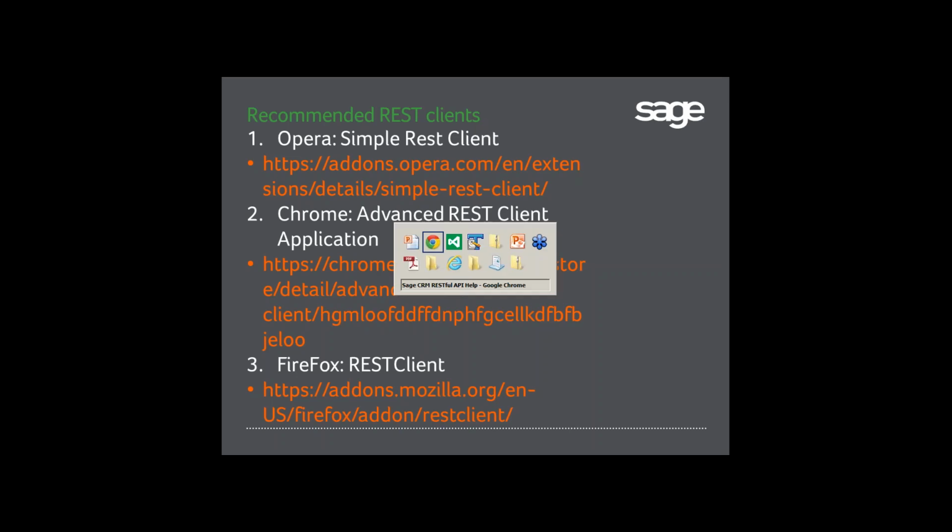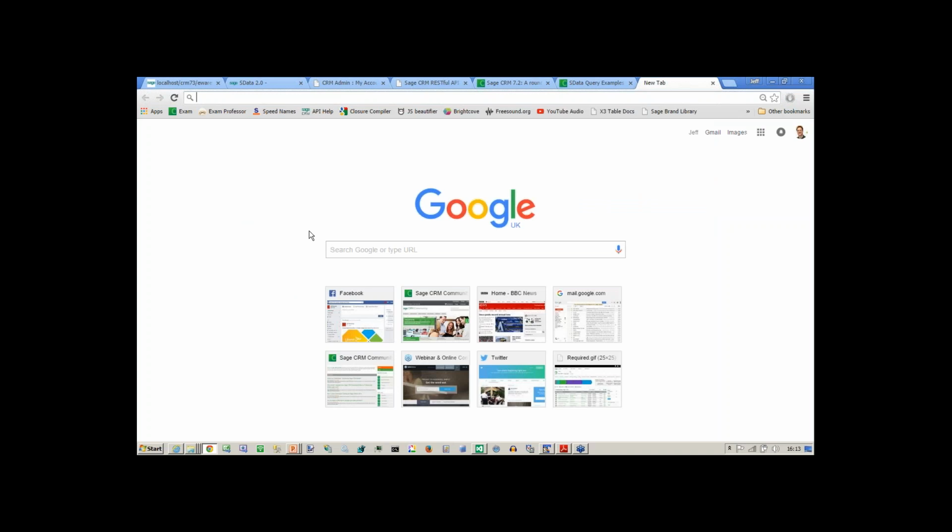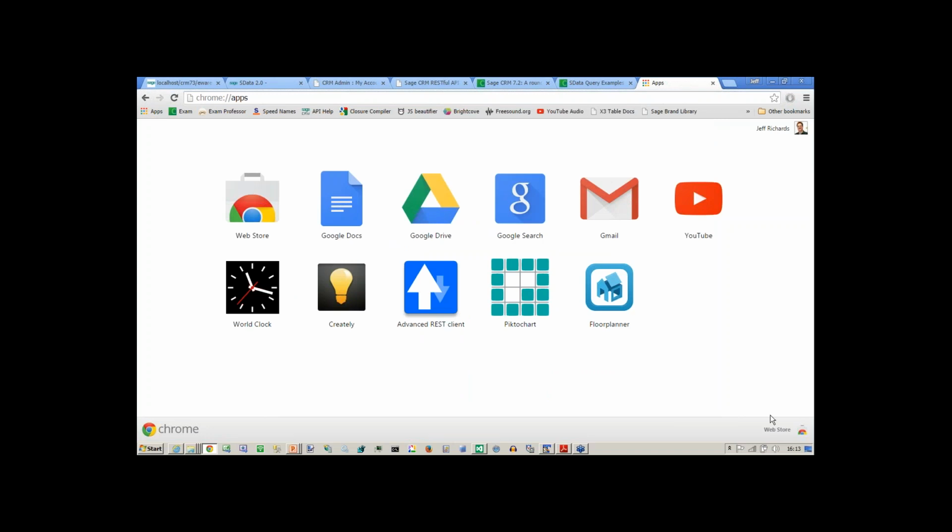Now, I quite like the Swagger because this allows us to see all of the different fields that you might want to use. But personally, I use an add-on for Chrome called the Advanced REST client. And if you go into the apps and you look in the web store, you will find that very easily.